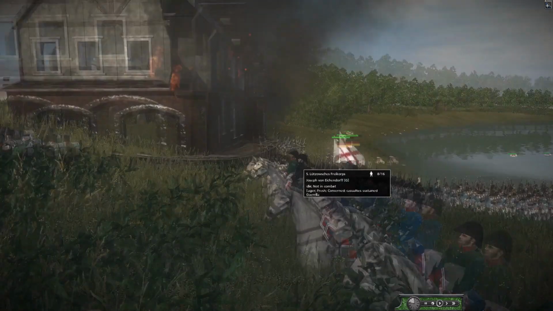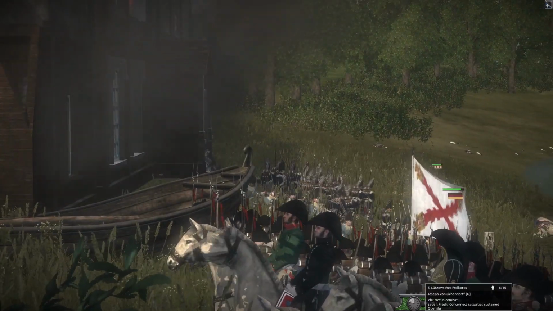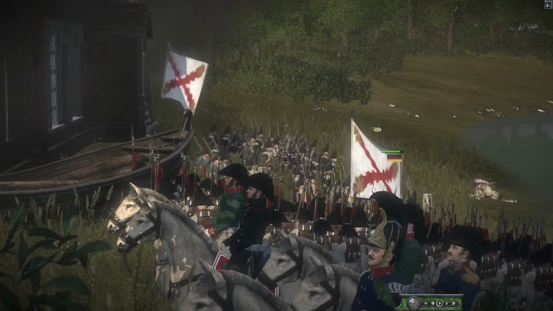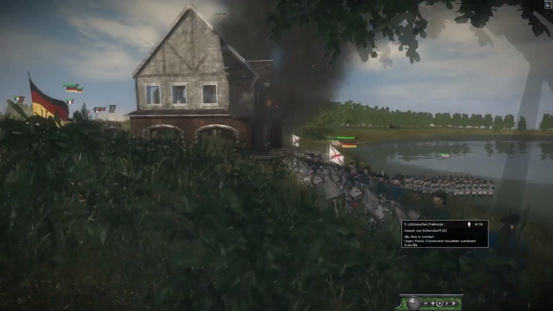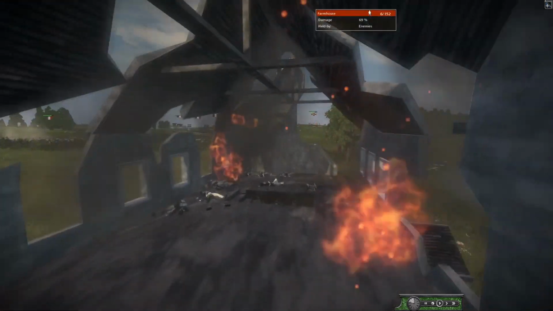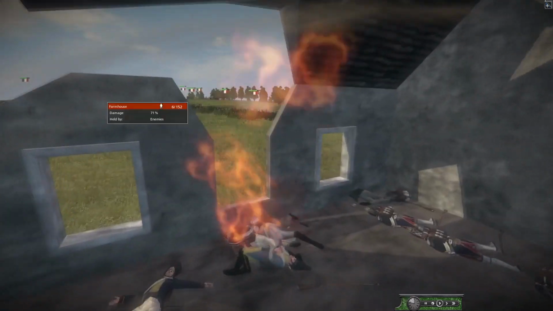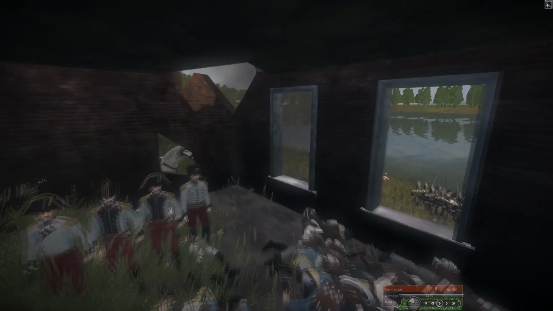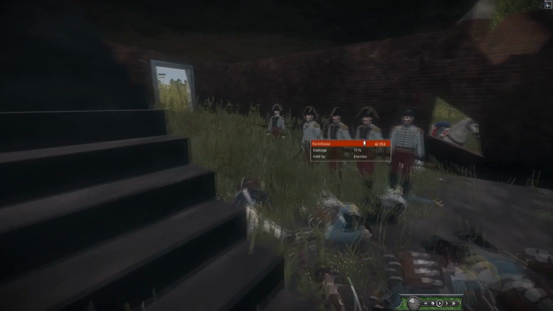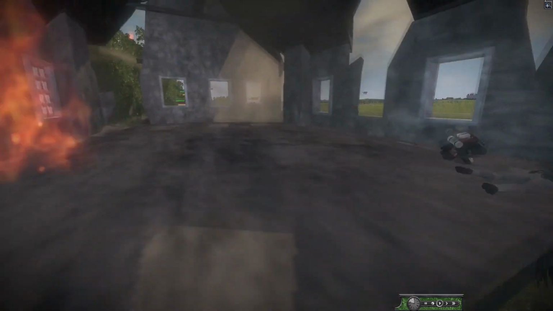Yep, so we got some units running out of this burning house. I mean, let's be honest, no one's going to want to be in this house if it's burning, you know? No one would want to be there. Except for this crazy guy. He's like, I stay in the house, I go down with the house.